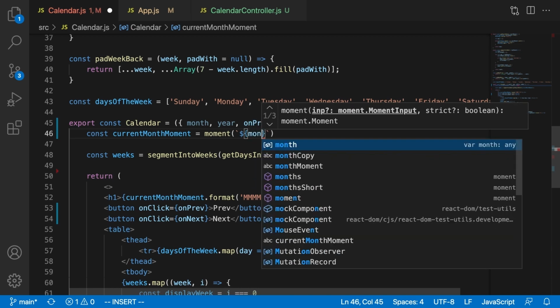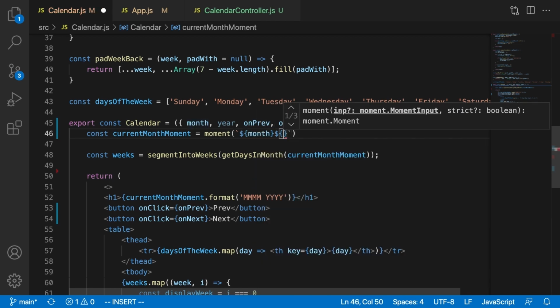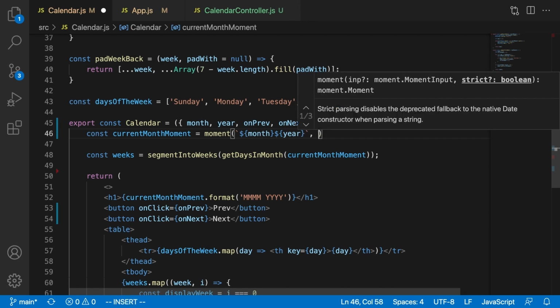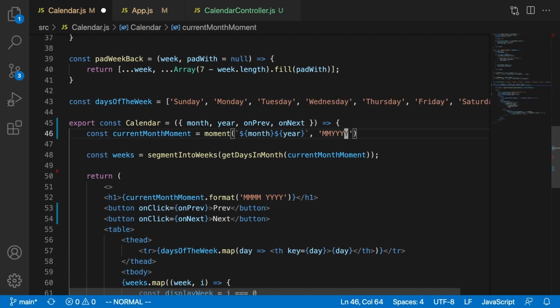So we're going to say month and year, and we're going to tell moment how to parse that by saying MM/YYYY. So essentially, if the user passes in, let's say, 10/2021, then this string here is going to be 10/2021, and moment will know how to parse that correctly.